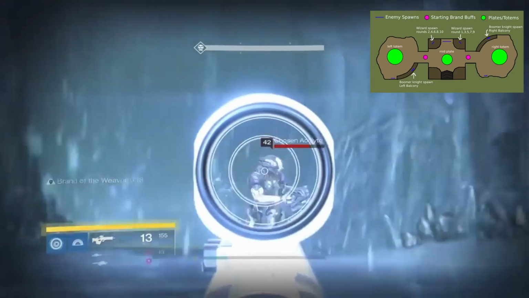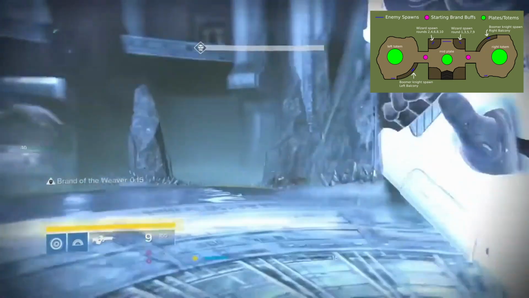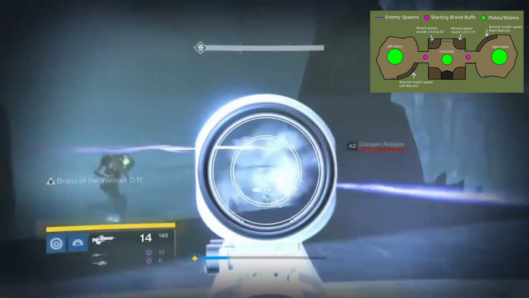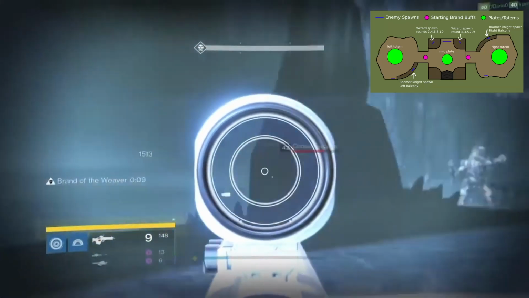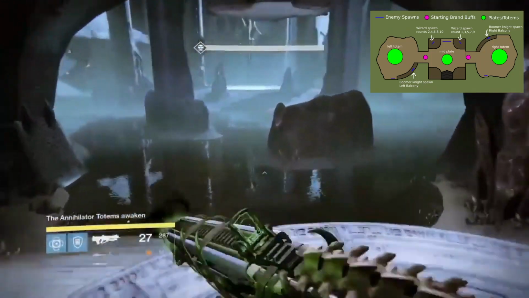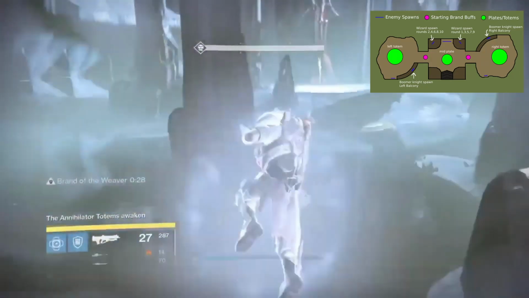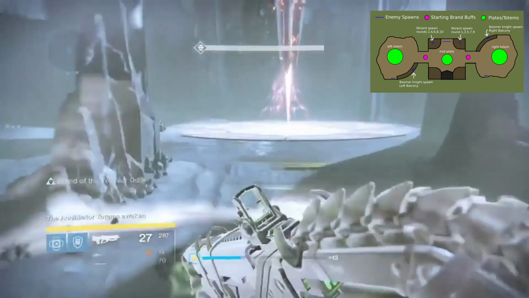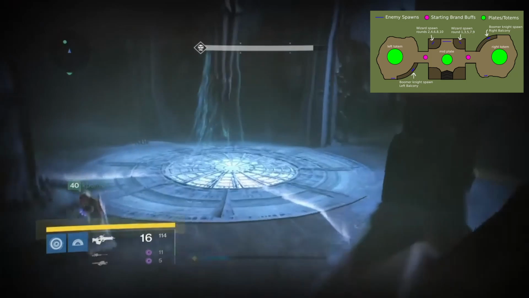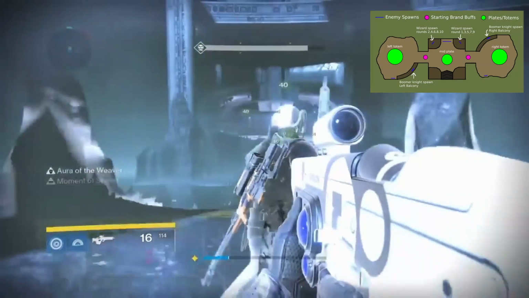If one of the Annihilator Totems is not being stood on for a long enough time, the whole team will be killed. The outer rooms are toxic, however, and will deal damage over time. This is where the brand buff comes in. The brand buff is what is picked up to start the encounter. The people who have this buff will have a protective aura around them. This aura will allow players to safely stay in the outer rooms without dying, which means you can then stay on the totems and prevent a wipe.